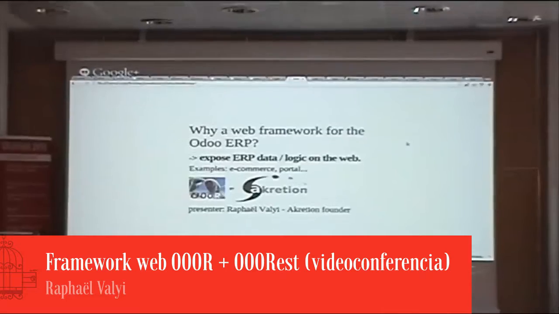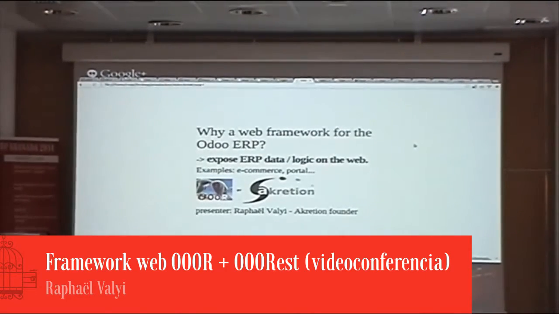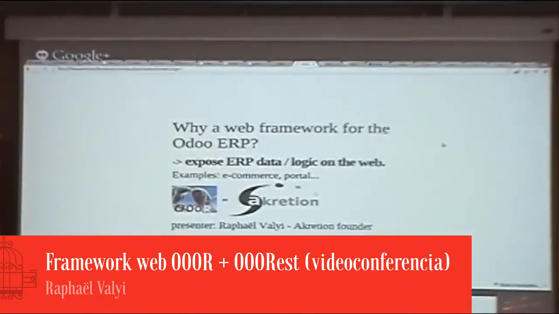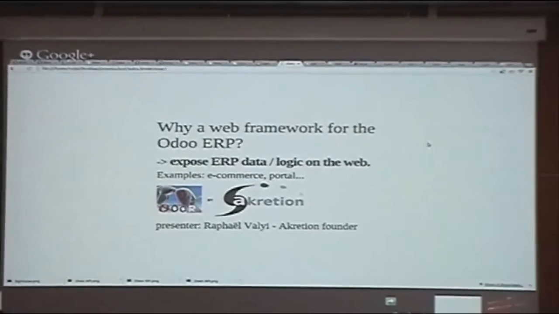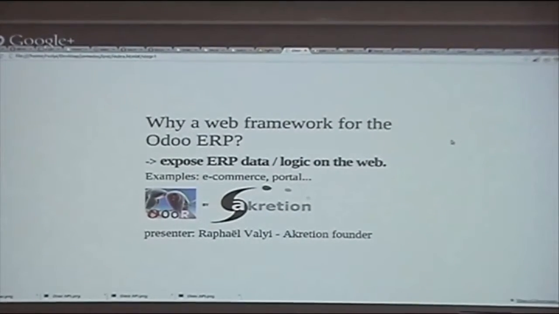I will present the OOR web framework for Odoo ERP. So first, why do we need to expose an ERP on the web? Well, there might be several use cases, for instance, for an e-commerce, for a portal. So this is what we are going to talk about in this presentation.